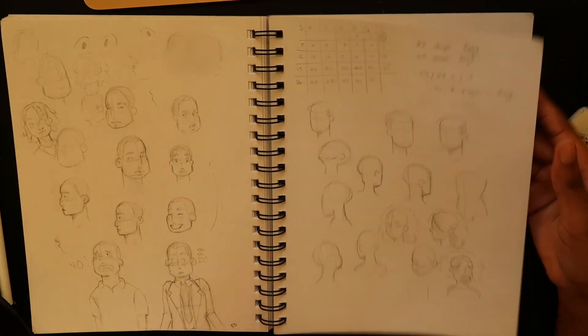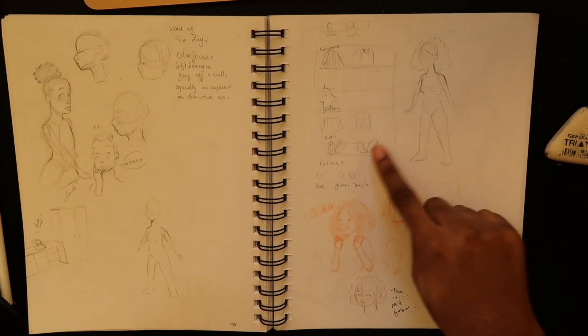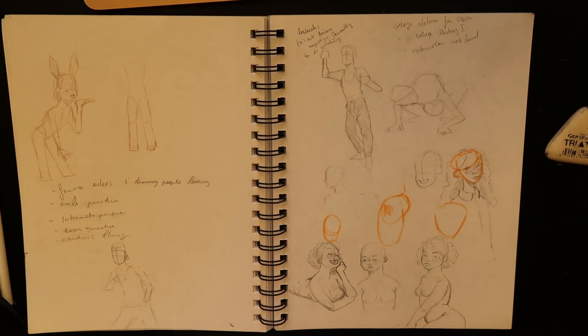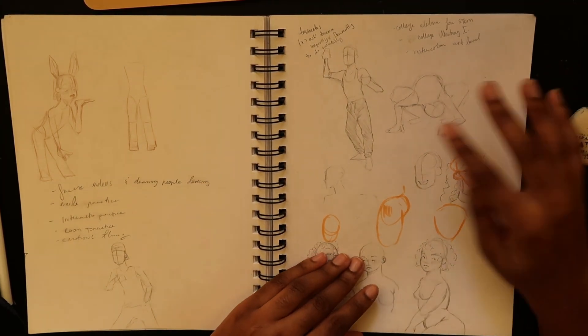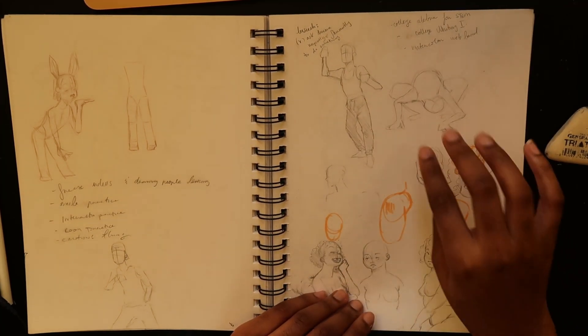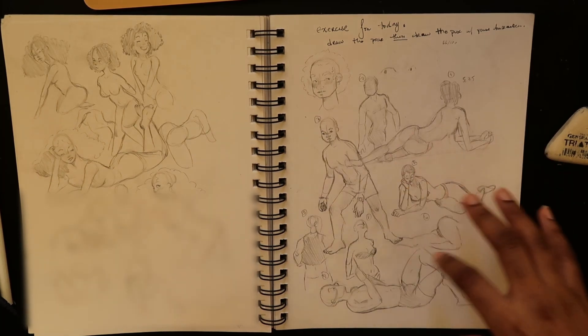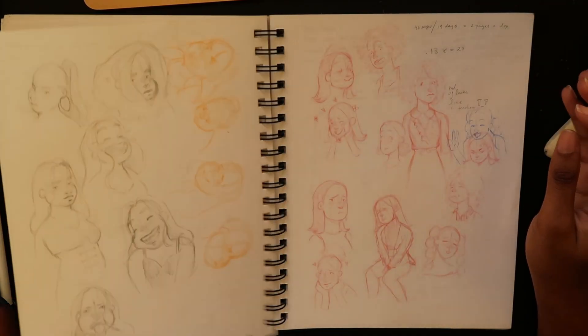It ends up being what my original design was for him — even in the beginning that was the first hairstyle I gave him, but I made it better. Then I was trying to plan how I could finish this sketchbook before the end of the year — failed it so bad. Proportions are off on this one. Jake's profiles are really bad. Trying to plan out something that's coming soon — I promise. I was telling myself I need to do smile practice, interaction practice, room practice, and some emotions. I drew Chloe in a bunch of different poses from weird angles. I did 66 out of 100 poses.